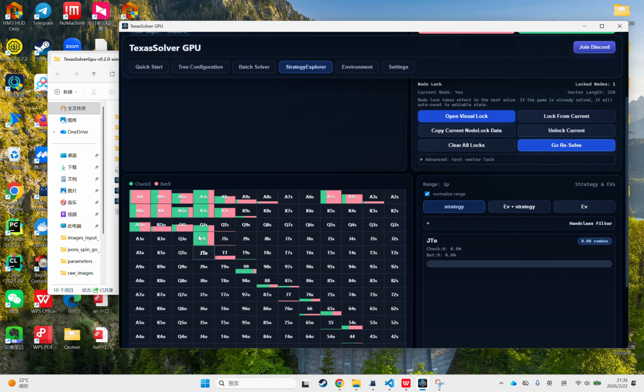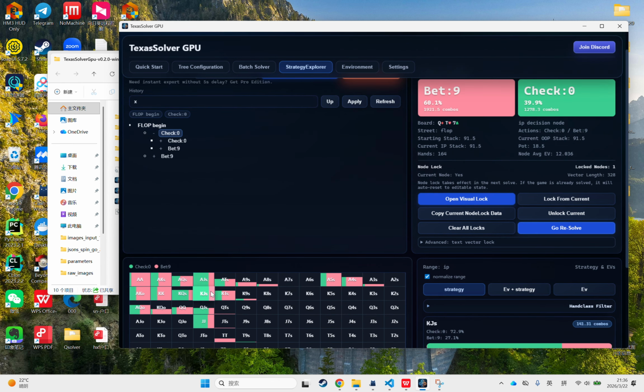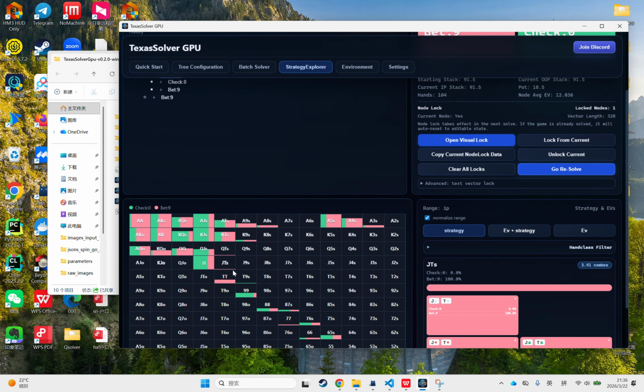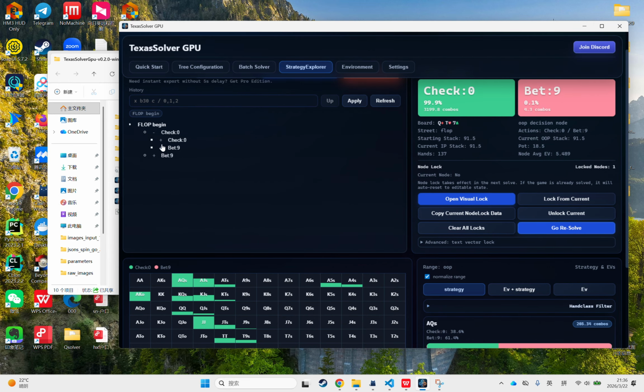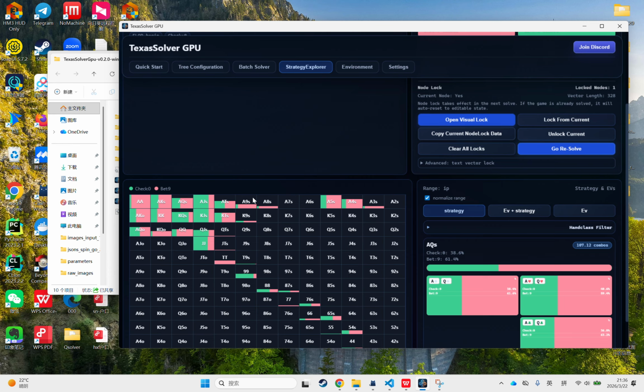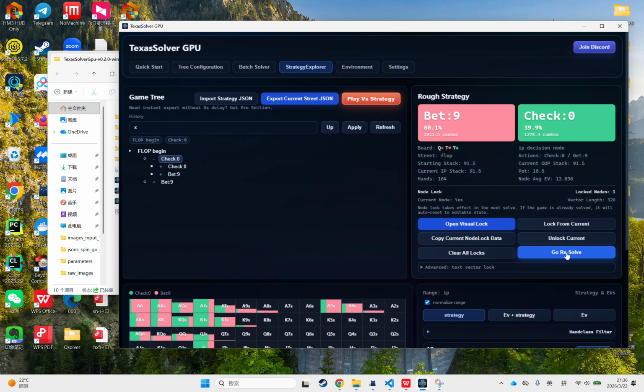So your opponent's strategy is locked to this. He will be not as aggressive as he should be. So after that, you can go resolve.